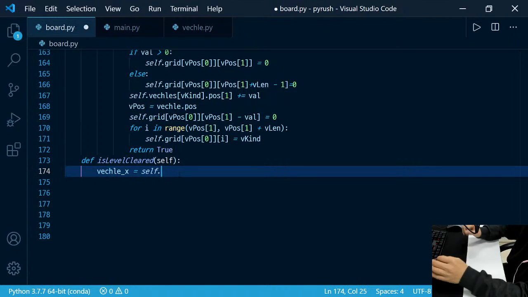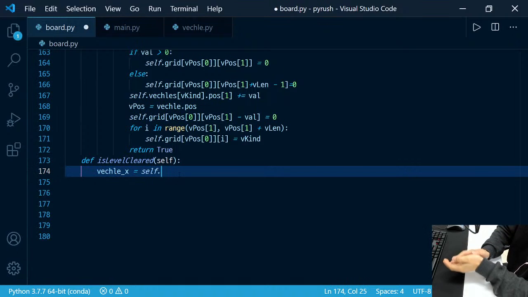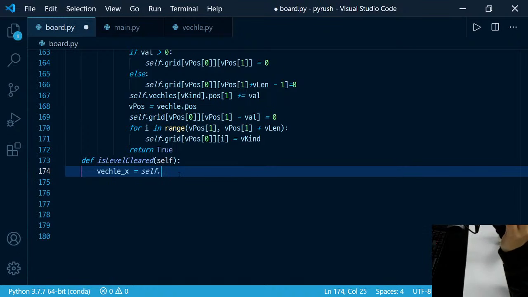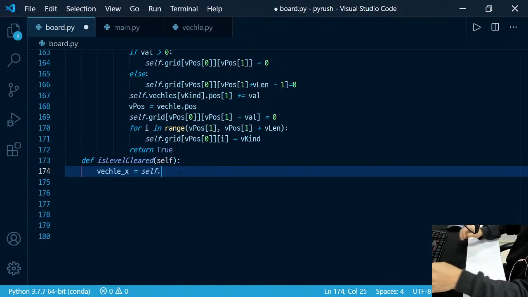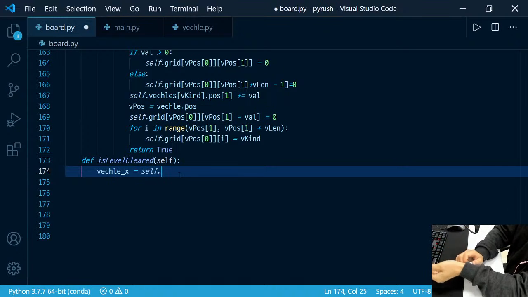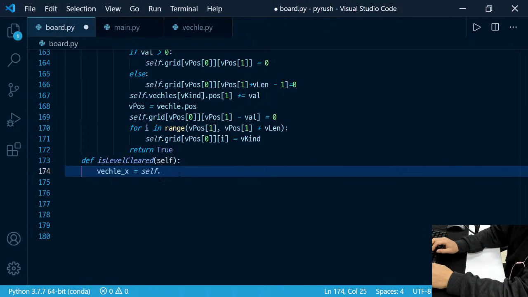It's better to encapsulate the data and its logic. But for this project, because I'm drunk and I'm a simple guy, I don't use setters, getters, and private members. But it's better.